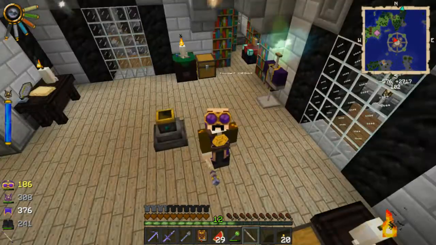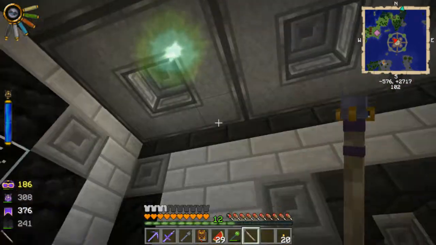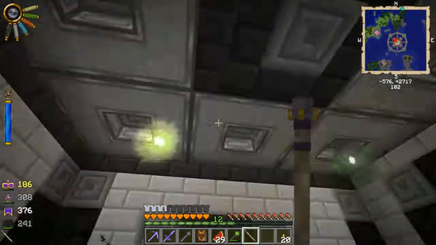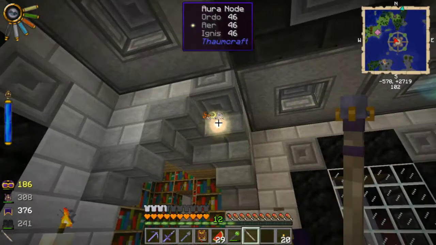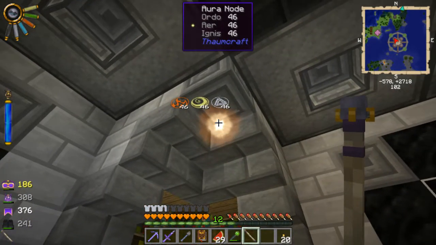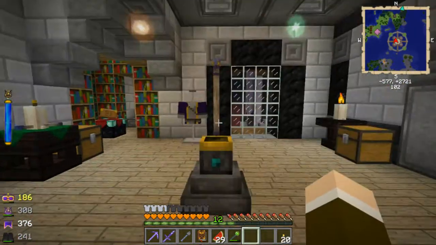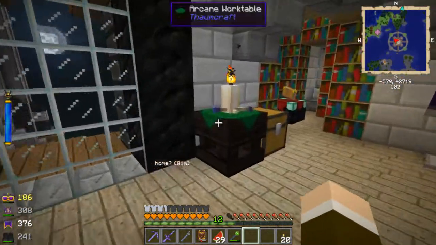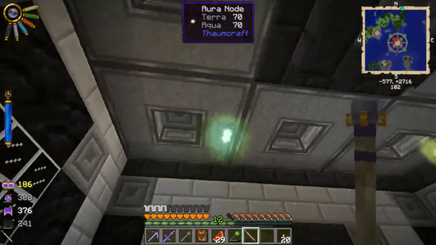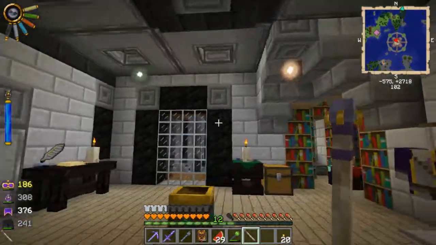Woohoo! Now, last time I had just set up my wand recharge pedestal here with all of these nodes. Now, I did go back and look around in the deep dark, and I did find an Ignis node. I brought it back and plunked it down right here, and I was able to fully recharge my staff as well as my wand, which is very nice. So I now have one of each of the main basic types of viz, so I can just leave my stuff here and it will fully recharge over time.